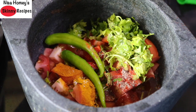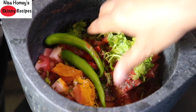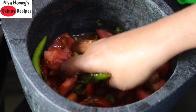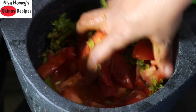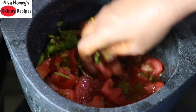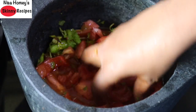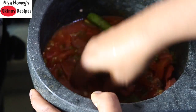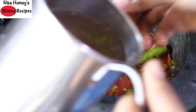And now I'm going to use my hand to mix the tomato and the spices. Just squeeze the tomatoes and mix it into the spices. And I would suggest not to use a spoon to mash this. Just use your hands to do this. Now add in the tamarind water.